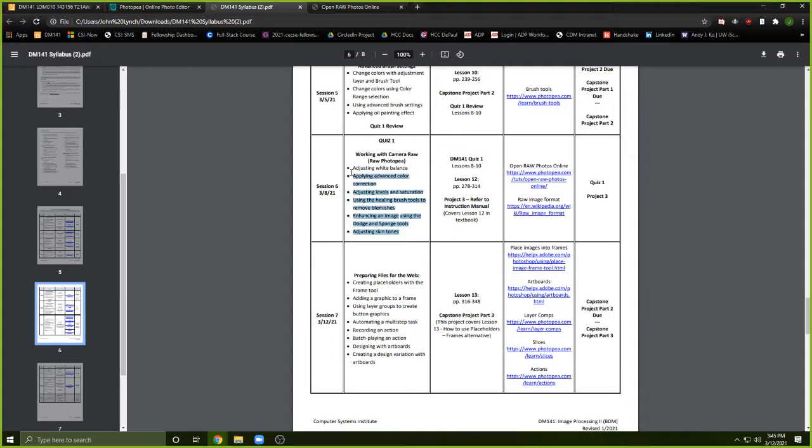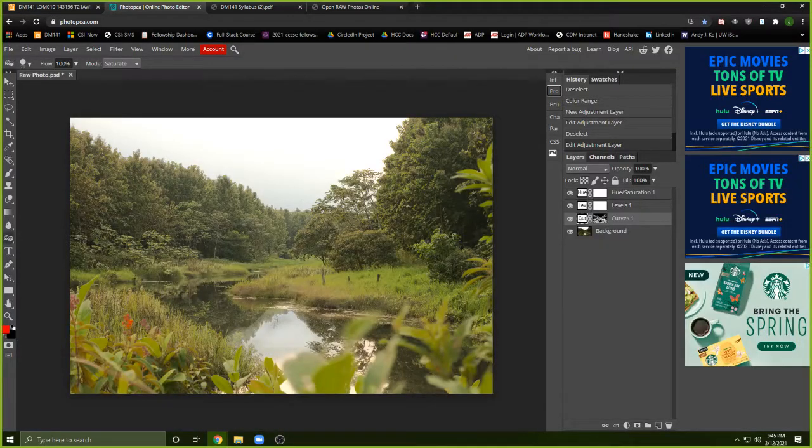Now, essentially, we went through a bit there, adjusting grass tones instead of the skin tones, but the same principle applies. And the reason I wanted to show this is so that you can reference it during your Project 3 in case you didn't know which area to go to or anything like that. Awesome.